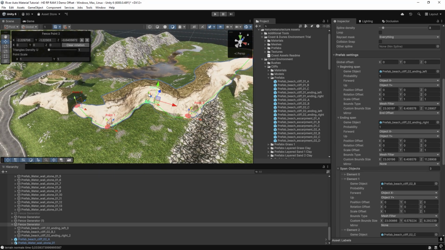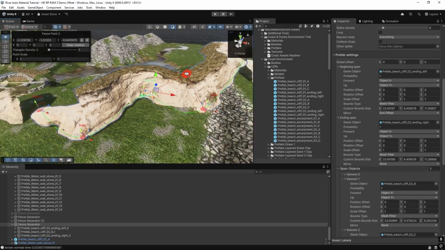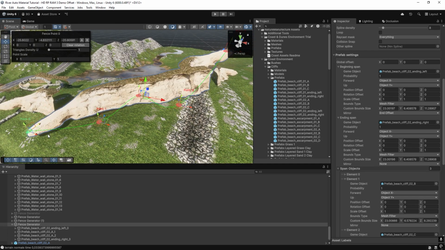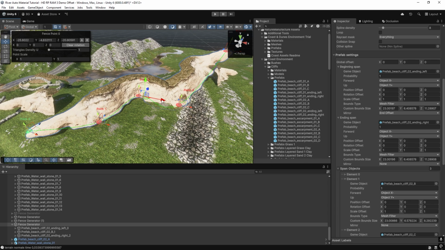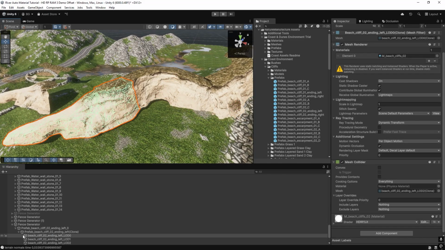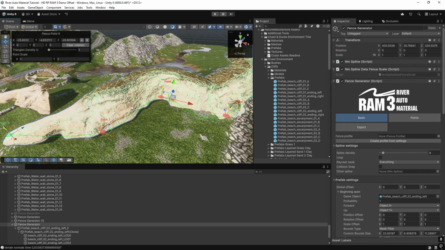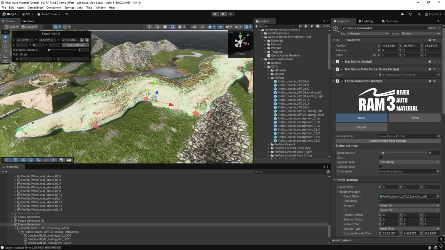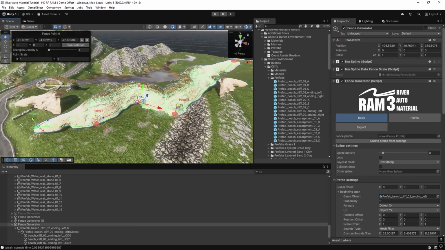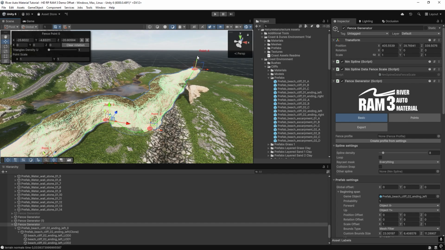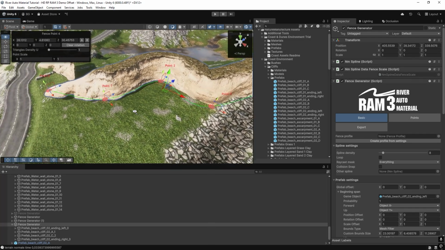And the time of the mesh rebake depends on the amount of triangles in the mesh, because you could see that this prefab has LODs, and each prefab has 20,000 triangles. So if you have a longer spline, you will see that you generate a huge amount of triangles every time you move a point, right?